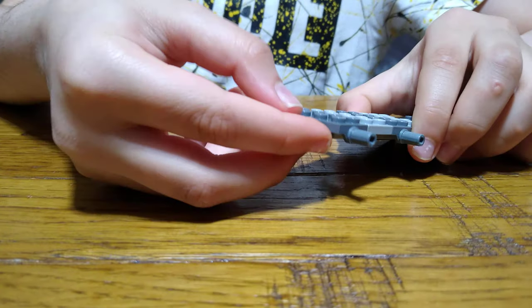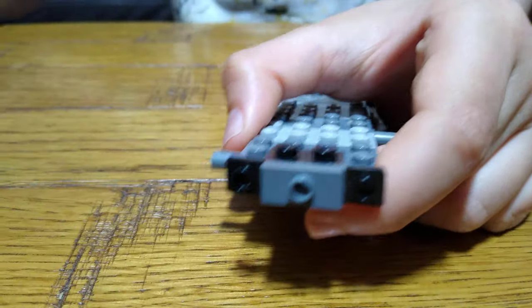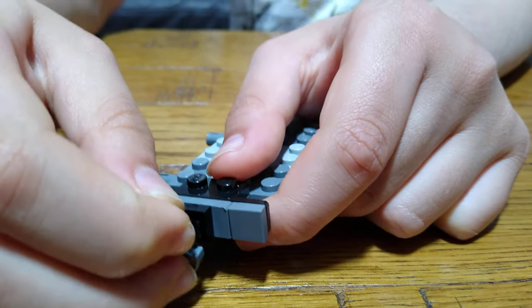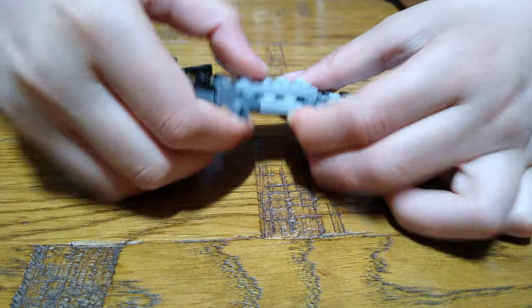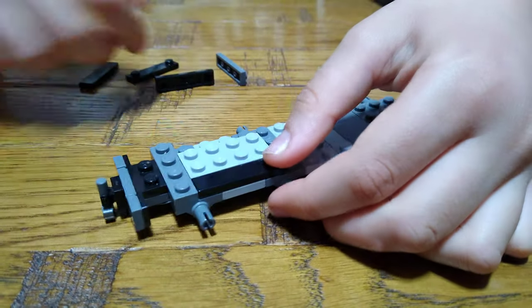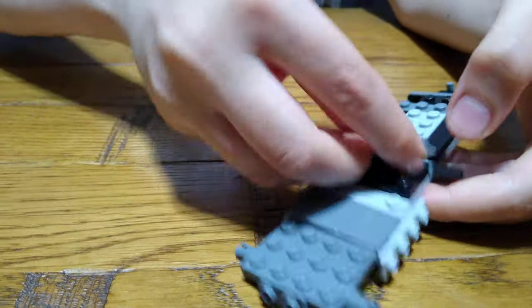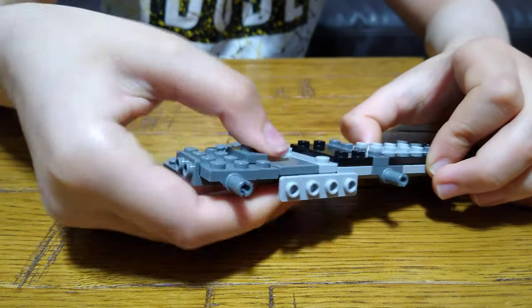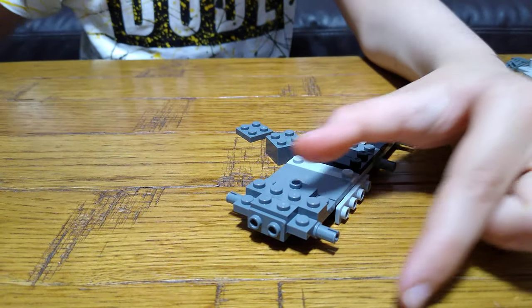And then next, we get this. So then next you place this here, this here, this here, this here like that, and then this here. So then you get this, and then this, and then this here, put this on this side, these two here, and this here. So then you get this, like that. Then put that there, and then this here. Then put this over here.